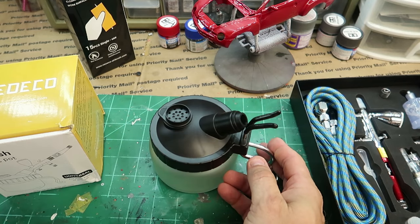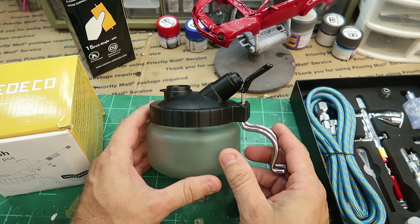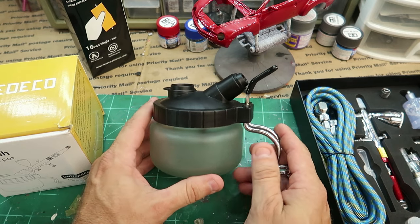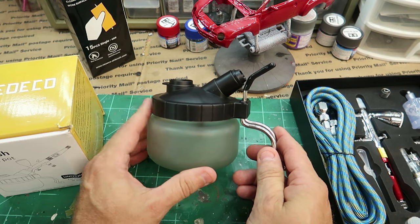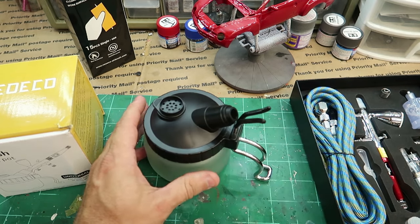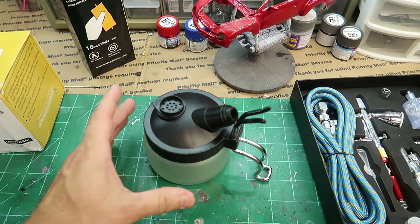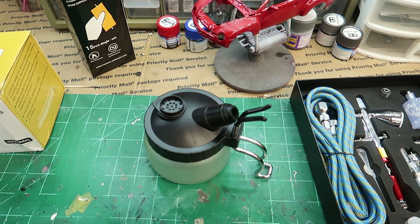With my setup here, I don't necessarily have to have a cleaning pot because the vacuum sucks it out, the way I clean. But I'll go through and show you how this works. I'll do it with my airbrush that's already hooked up, and I'll try to do it without the compressor turning on so it won't make so much noise.